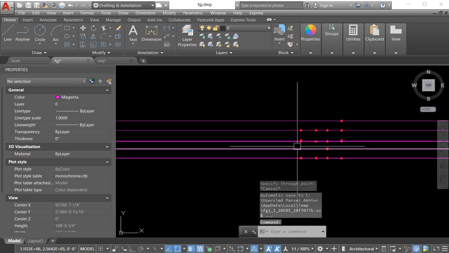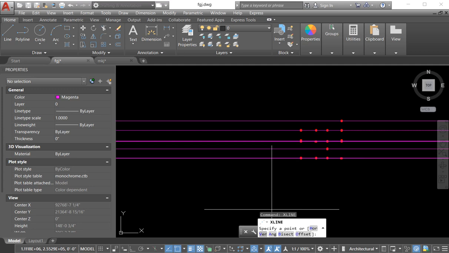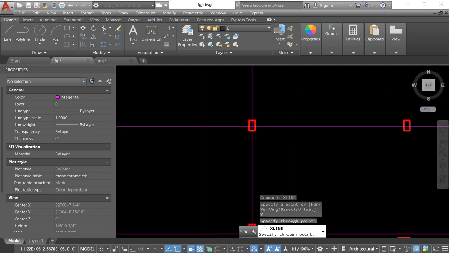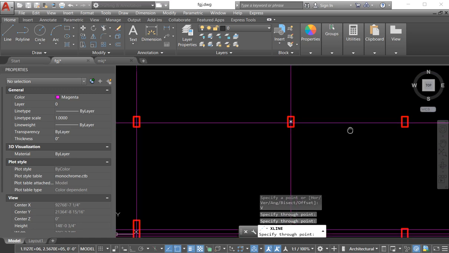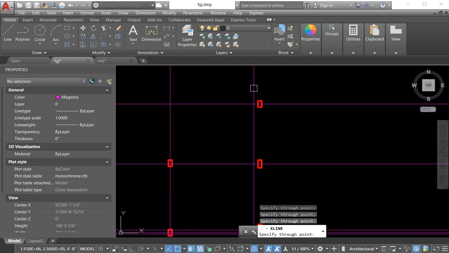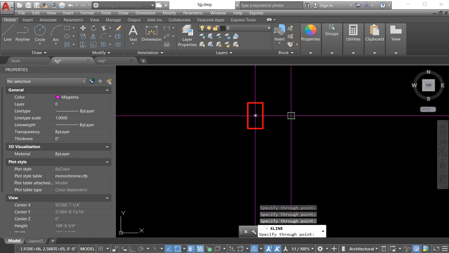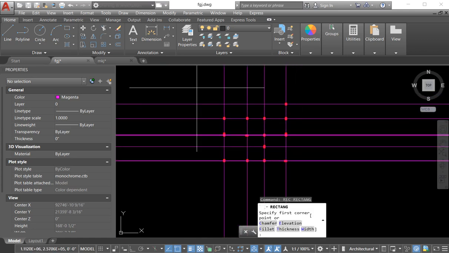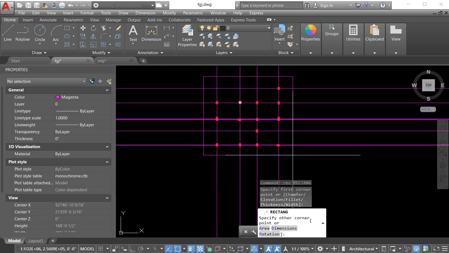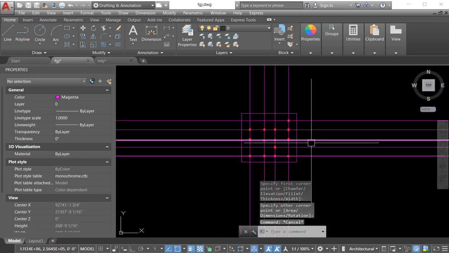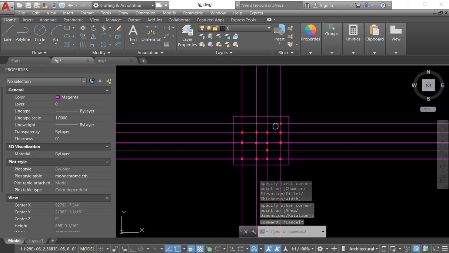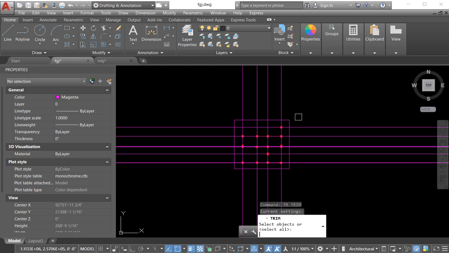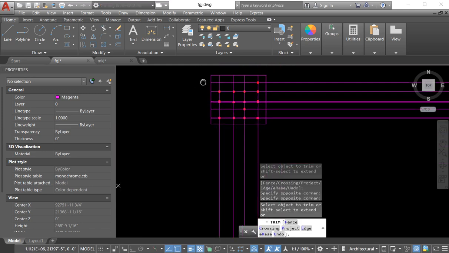And another, now we need the vertical. So X line, and we select the X vertical and pick the center line of the column and put it. Okay, after finishing our work, then we make the line or rectangle with enough space for tagging, and other extra lines we delete.